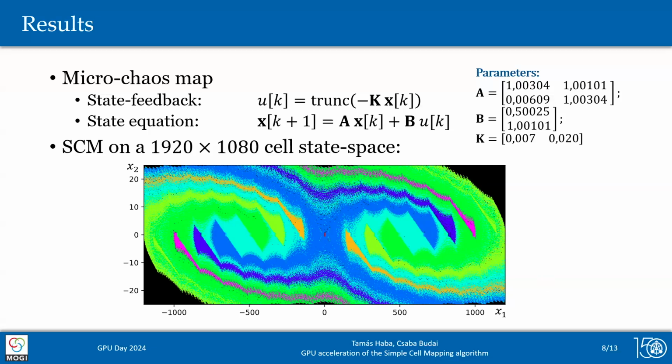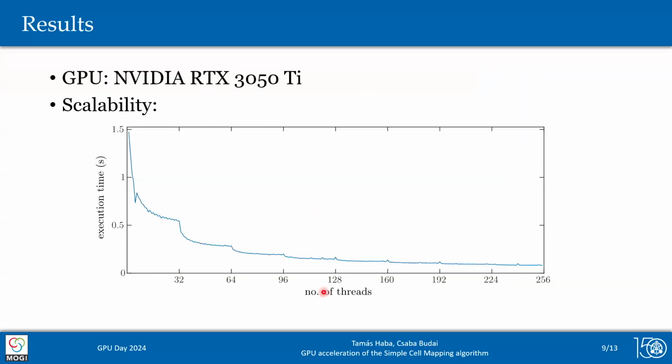But the most important question is: how does it scale? So as you can see on this chart, when we start to increase the number of work items, we can see an improvement in the execution time. But eventually, it will reach a plateau, and after some more threads, this weird staircase form characteristic will appear. So it's far from ideal. So what could be the problem here? What can we improve, and why are these staircase shaped characteristics present?